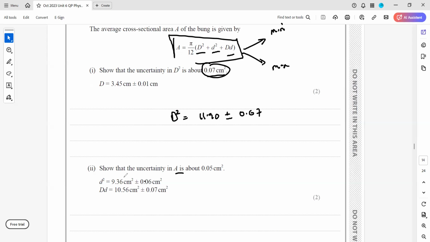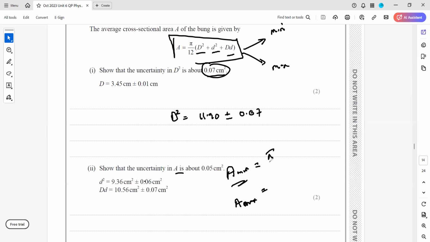So what I will do, I will substitute their minimum values, because I need the minimum value of A. How will I determine the minimum value of A? I will substitute the minimum values of all of them, and then I will substitute the maximum values for the maximum value of A. So how do we get the minimum value of A? When capital D, small d, and the product of D are small, I'll get the minimum value of A.